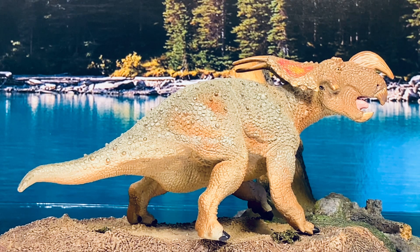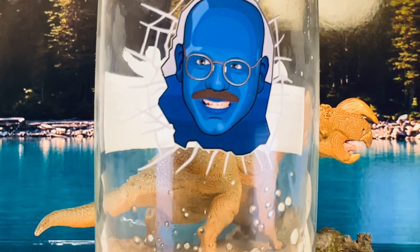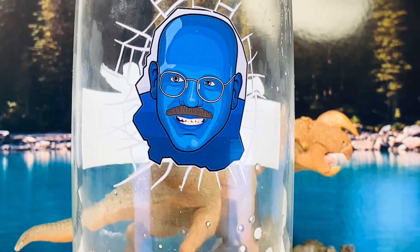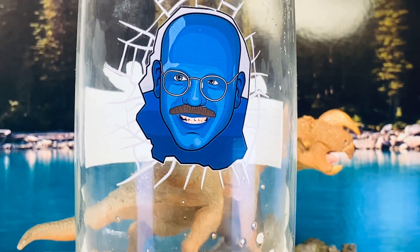That will do it for the review. I have the REBOR sort of Faginbaxa coming in and it should be here in the next few days, so I'll have something new to review, and I'll continue reviewing older figures until Dominion comes out and there's a whole slew of figures to destroy my wallet. I am done with my beer — you guys have a good one, and as always, if you're enjoying the content on this channel, show your support by hitting that subscription button just below the video. Each subscription helps out the channel tremendously, it's greatly appreciated, and I'll see you guys for the next one.